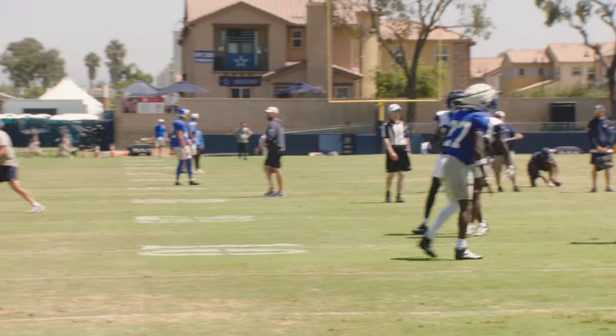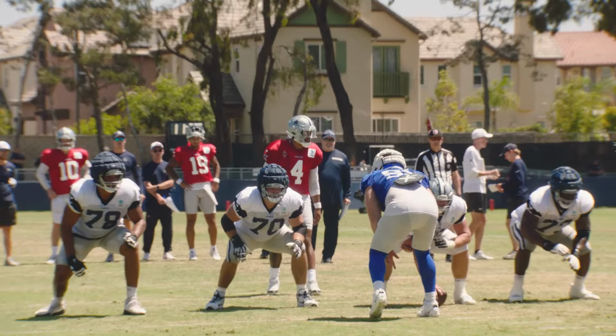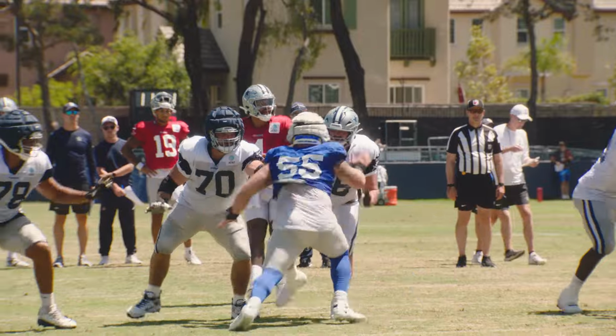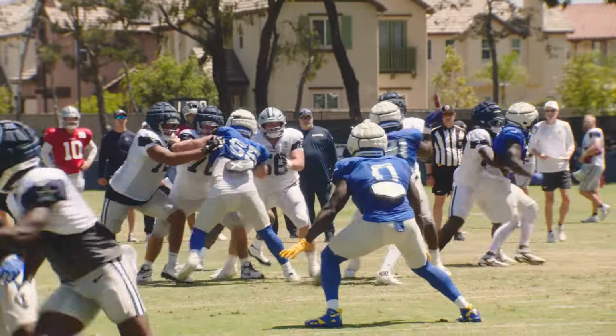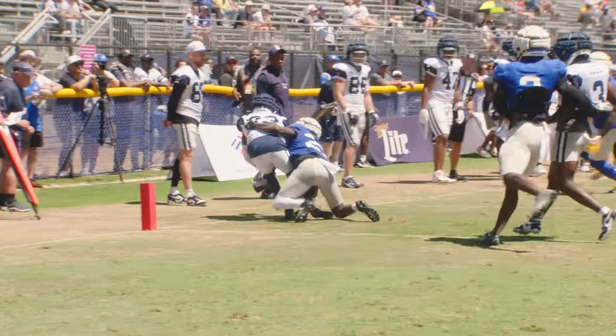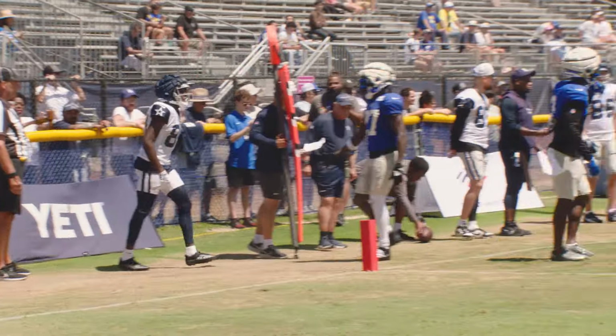But let's see with the starters. When it's been Cowboys working against Cowboys, they've had some success in the red zone with some of their practices. You see Cooper Beebe in the middle here at center going up against the rookie defensive tackle out of Florida State, Braden Fisk, as Dak Prescott's rolling to the right trying to find a guy. Yeah, was looking for Jalen Brooks but couldn't find him. Good coverage there downfield by the Rams secondary.